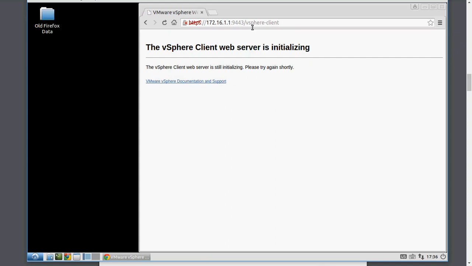This is one of the ones, there's actually two of them that might occur, and this one's the second one. And this is basically saying that your web browser server, that's vCenter, isn't ready. And so if you see this, don't freak out, just be patient. There's another one that actually might occur, before this one, and again, just be patient. And so we're just going to go back and forth until we get up, get a drink of water, come back. And so I'm going to go ahead and pause this again, and when it's ready, we'll start it.